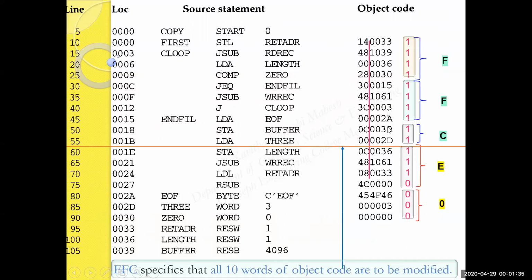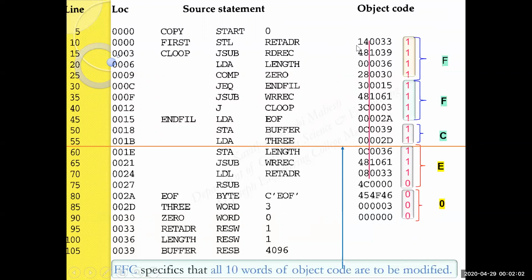After that, we have the remaining instructions. But at this point, you need to know that in one text record, we are allowed to place only 10 instructions. So the line here indicates the range, or the number of instructions, that we are able to keep in one text record.